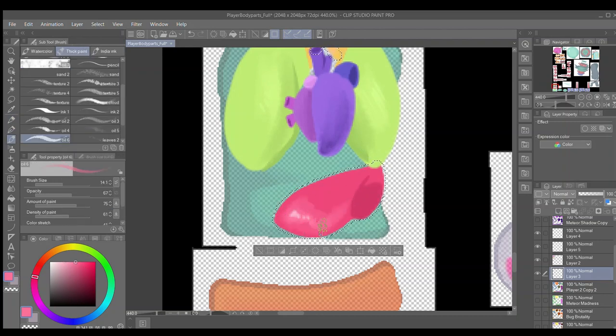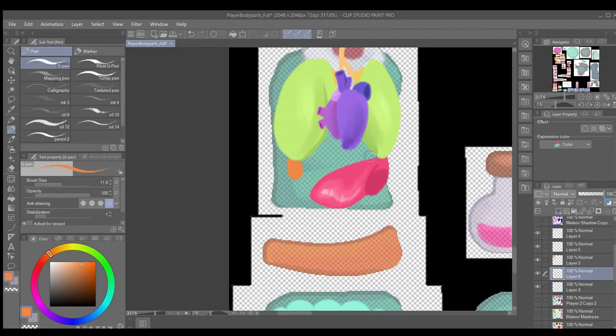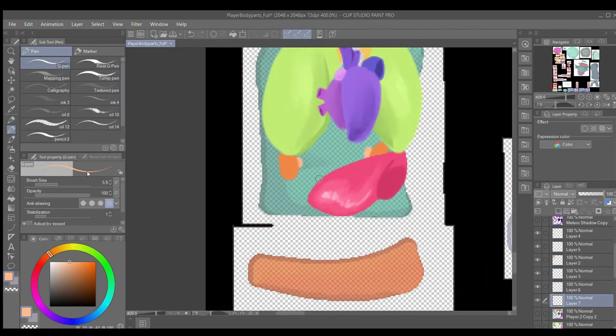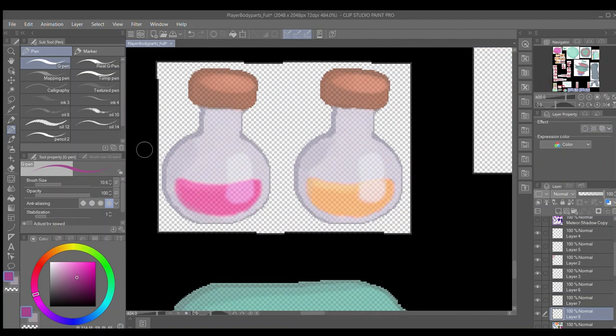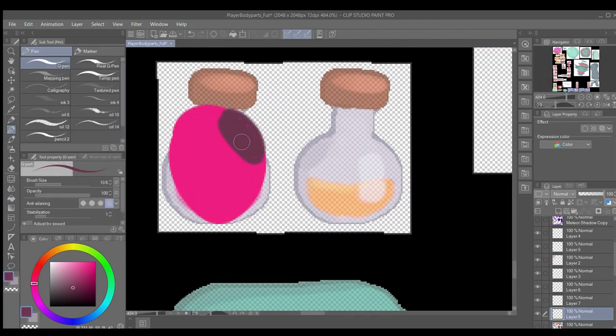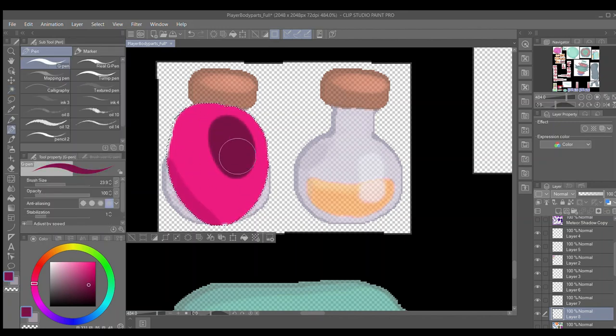So all I'm really doing for this is I'm drawing the vague shape of what an organ would look like, I'm adding some shine to it and some detailing to it, and that is all I really need for the character skin. I'm drawing these just overlapping with the base section of where the actual sprites are going to be, just to have the actual parts of the body in the correct place.